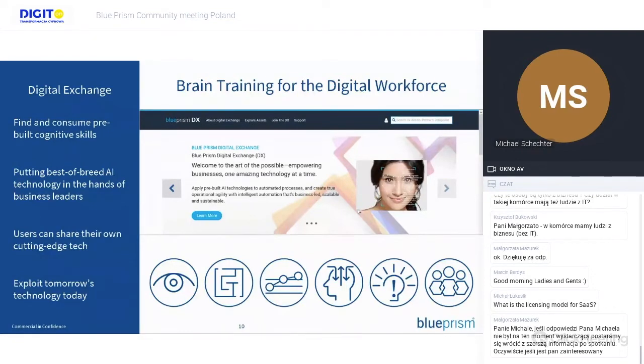Digital exchange is a similar store for a digital workforce. So it's the ability to download skills for your digital workers immediately from the web.